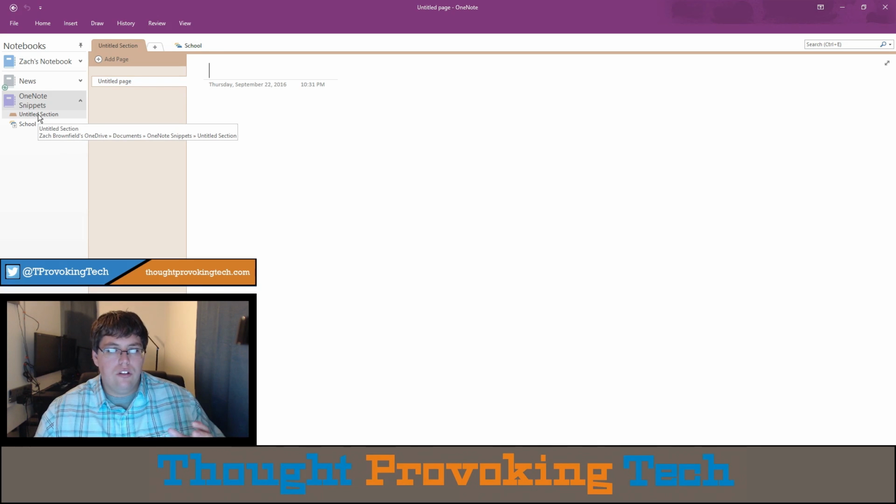Then we have several notebooks for my main work, and I have a notebook for all my projects, which I have organized by electronic projects, 3D printing projects, and so on and so forth. So I've narrowed it down just because the section groups and sections allow you to have this very organized within one notebook. And having that one notebook makes it very easy to synchronize on your phone and different computers because you only have to open one notebook.